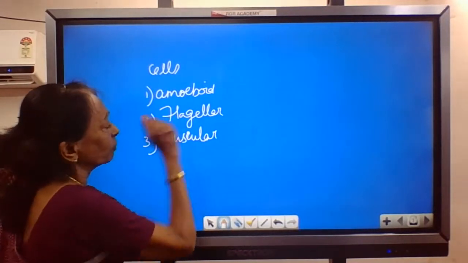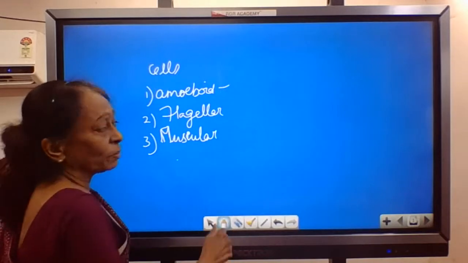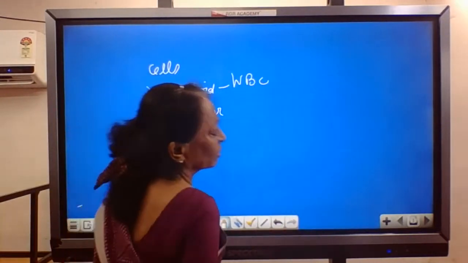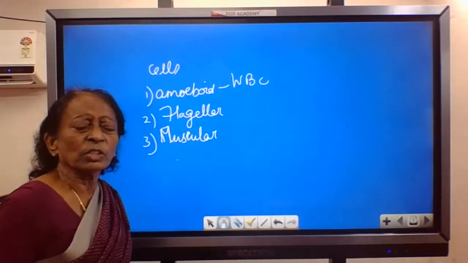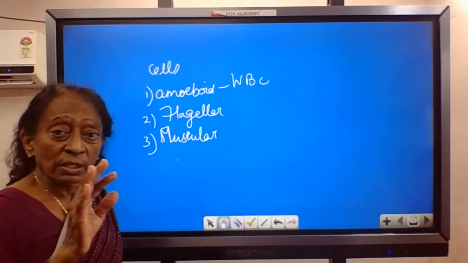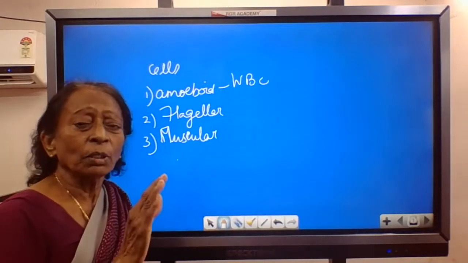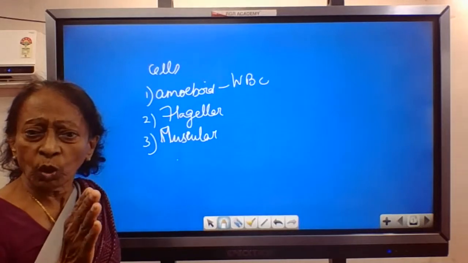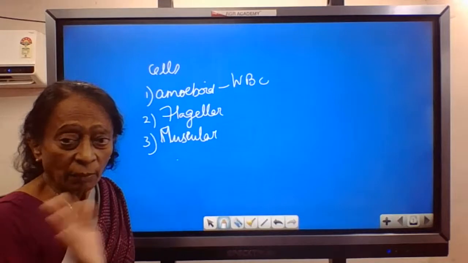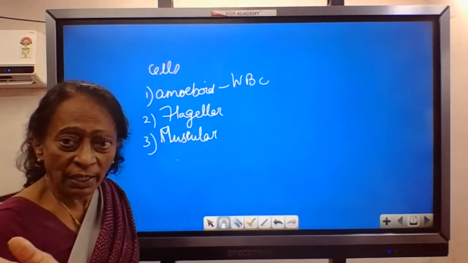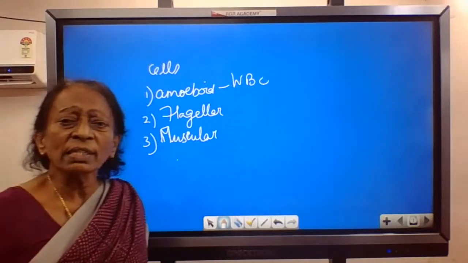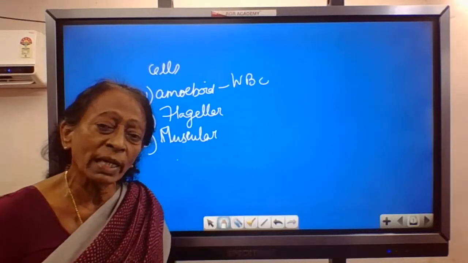When you talk about the amoeba, you have the WBCs, all the blood cells. WBCs, leukocytes, whether granulocytes, monocytes, or macrophages, are all capable of amoeboid movement. Because of the amoeboid movement, the WBCs can penetrate through your capillary wall and come out of it. That is called diapedesis. Whereas RBCs cannot come out of the blood capillary. They have no amoeboid movement. They cannot put out pseudopodia. RBCs are carried away by the blood current. They cannot move against the blood current.